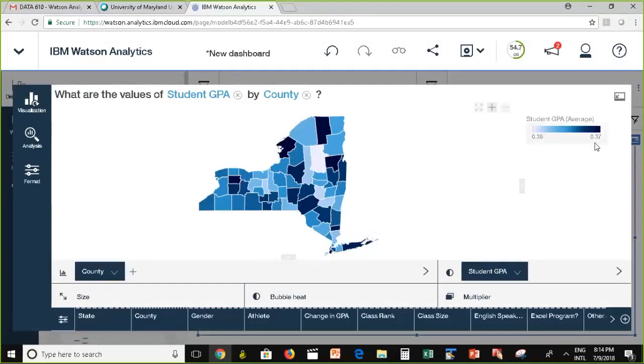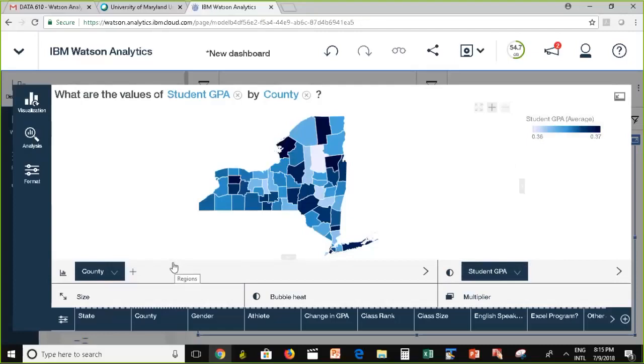So for each county, I'm now showing the average student's GPA. The darker the color code, the higher the GPA. So basically, whenever you want to do a map, you can just pick any map from suggested questions, and then just change the fields. That's one way to do it, right?